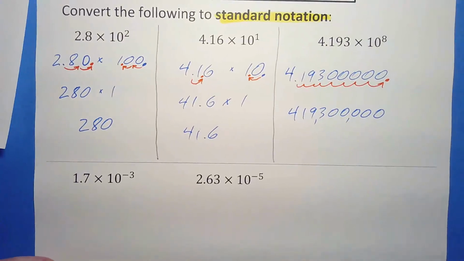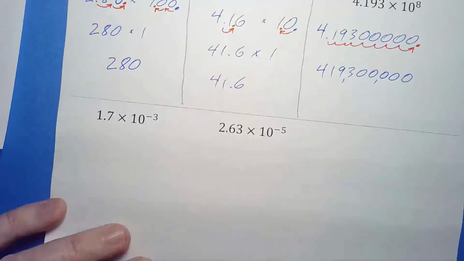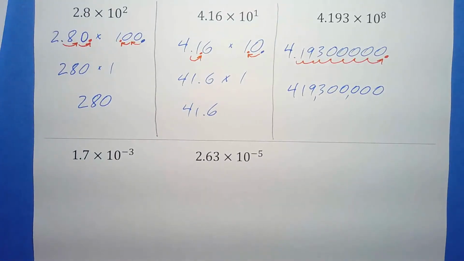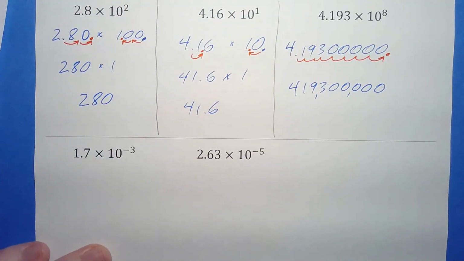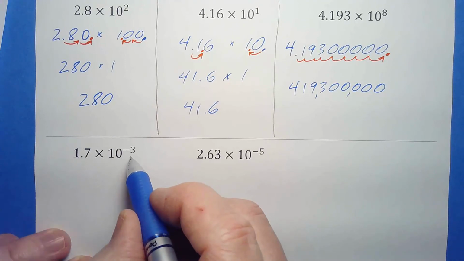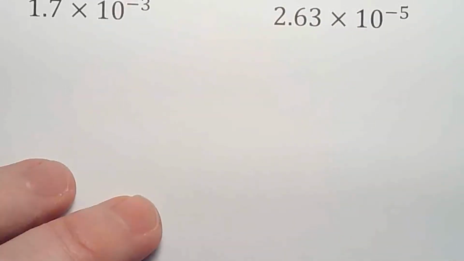So we're going back to these first ones. Remember, we did these. We're turning it into standard. Okay, so let's just do a quick couple examples here where I'll leave it there so we can see them all. Where we're going the other direction, and again, this is times 10 to the negative 3. Okay, so again, I'm going to zoom in so we can see that a little better.